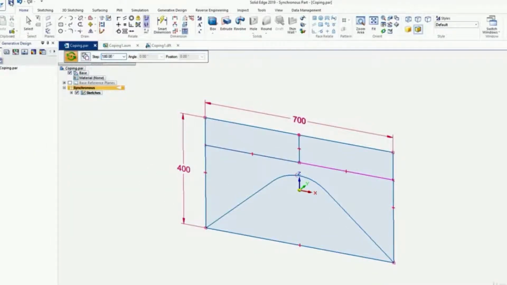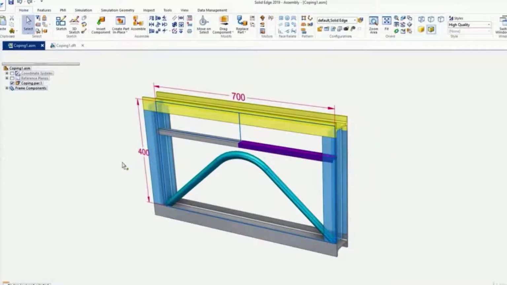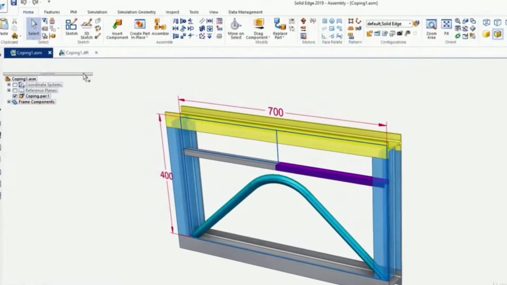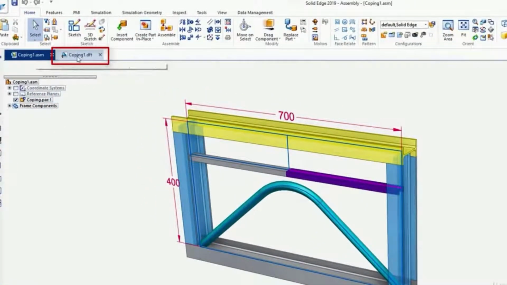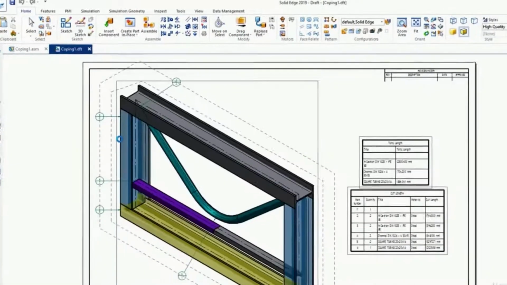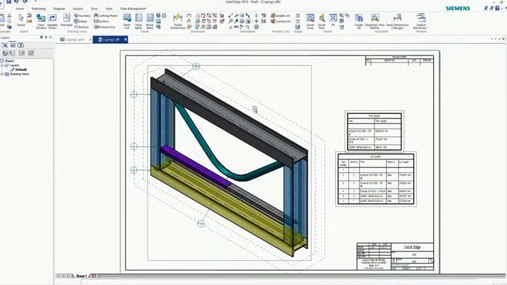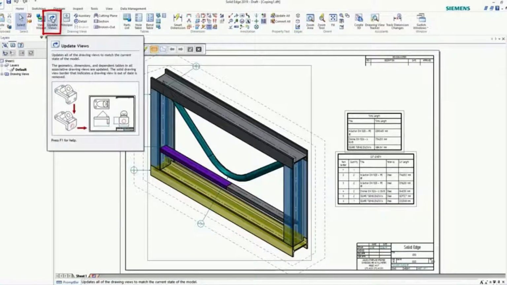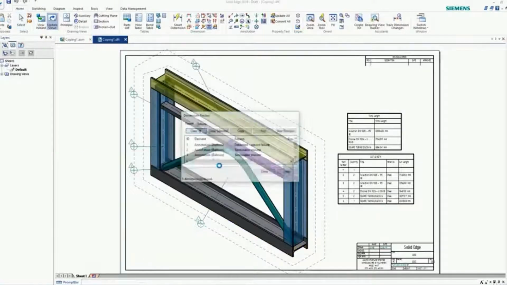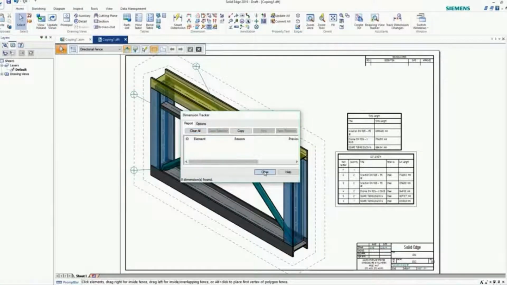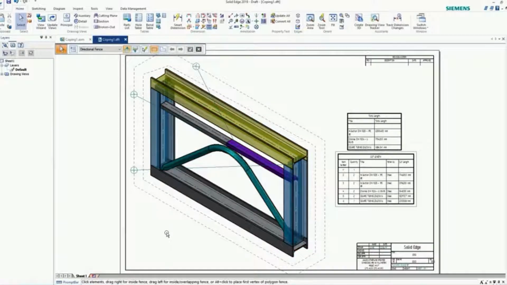So now if I save this and close, head back to my model, and now it flips up the correct way. And if I save this, so this V shape is on the base, and now I come over to my draft file, which is right next to it up here, you'll see this has a box around it, and it's waiting to be updated. So I can say Update Model, and watch what happens to this piece. Clear all, close, and now it's up the right way.